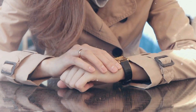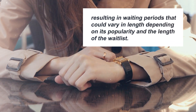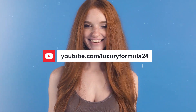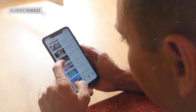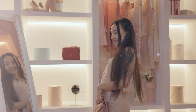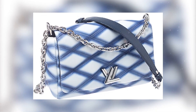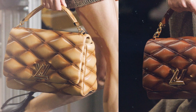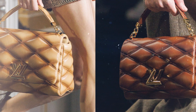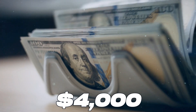Customers will have to pre-order the bag, resulting in waiting periods that could vary in length depending on its popularity and the length of the waitlist. The Nano size is simply adorable and comes in enticing color options like black, pink, and a white variant with a blue line running through it. This compact beauty features a twist lock on the front and is estimated to retail at around 3,400 euros in the UK or closer to 4,000 US dollars.